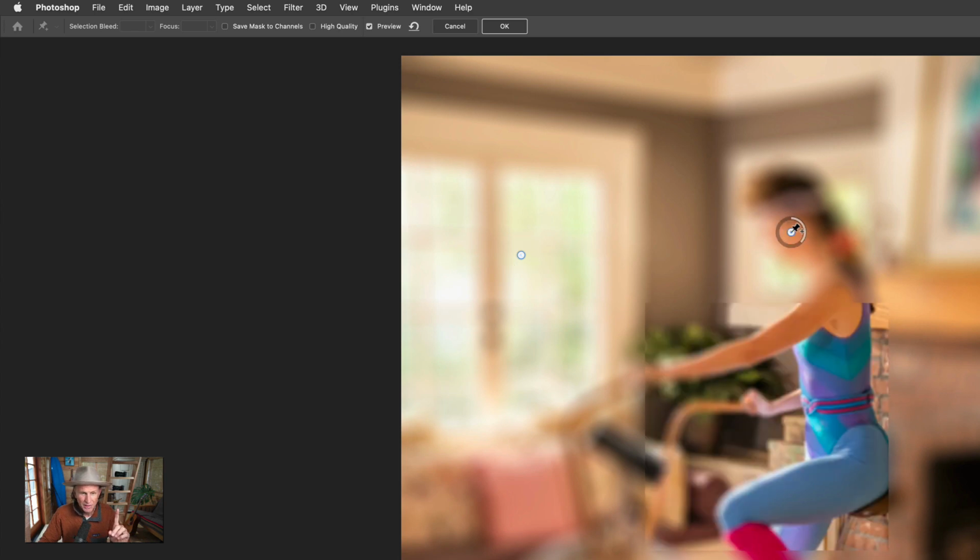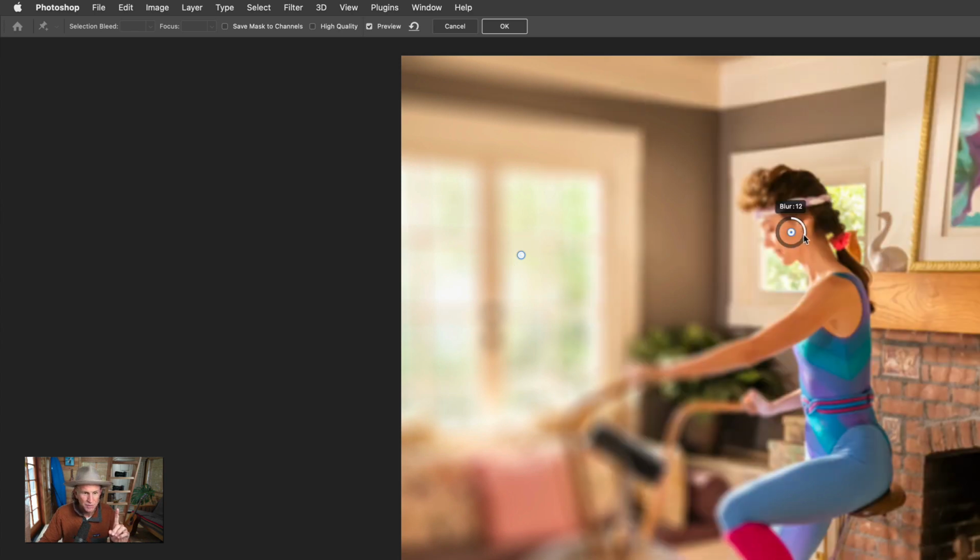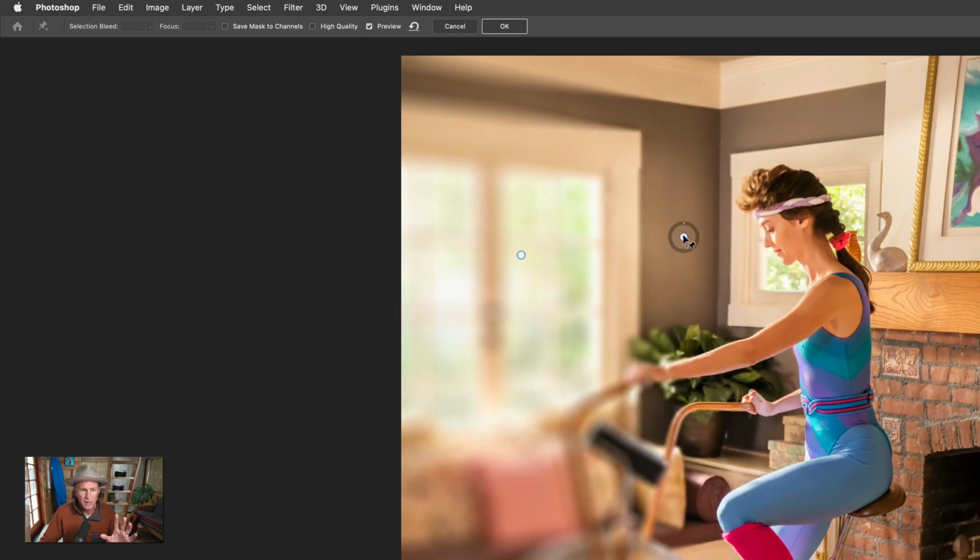But if I click to add a point on her face, and if I reduce that all the way down to 0, now her face has no blur. You can kind of see how this blur almost pushes into this and then transitions to where this is. If I push this closer this way, it's going to protect more of the area and push more of that blur out of range.